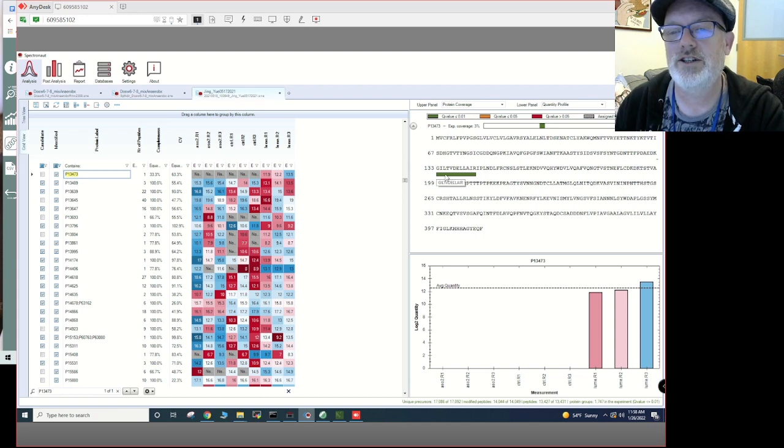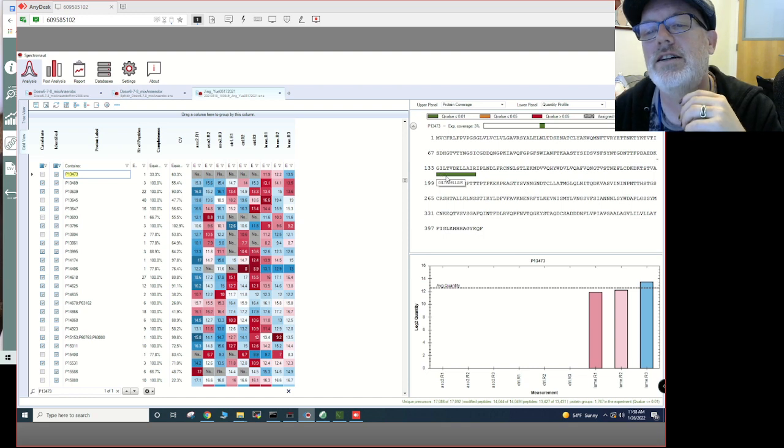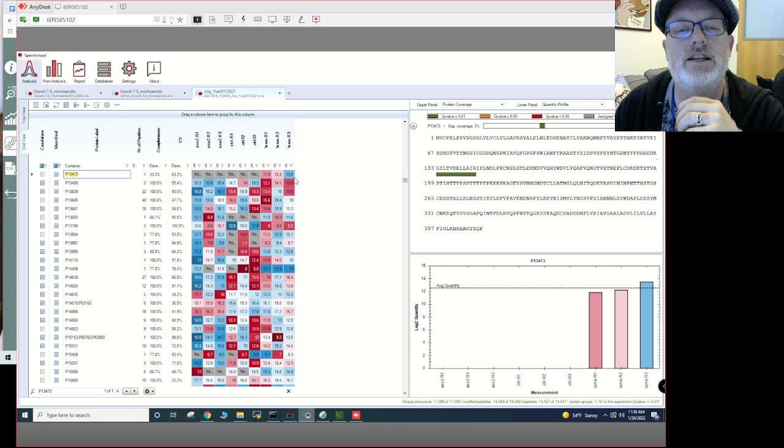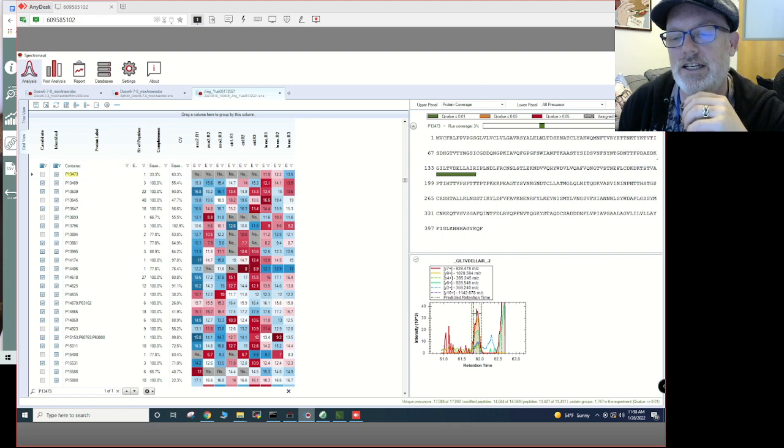So this is going to kind of show you the coverage. So we have one peptide here, GILTVDELLA. If we click on here, one of these numbers under our experimental condition, we can see it kind of looks pretty good. We have a nice transition.